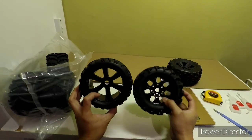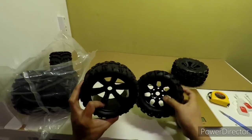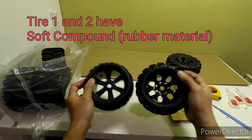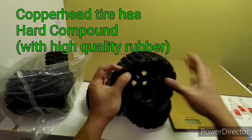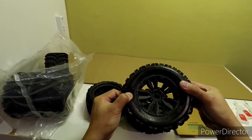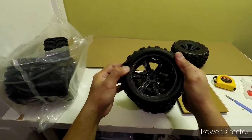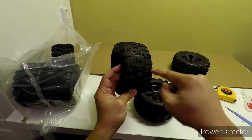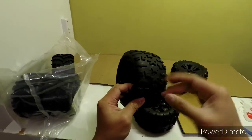Just comparing the two here, this has a bigger diameter and a smaller rim diameter. They both have soft compounds, somewhat similar, and this Arrma Kraton has hard compounds, and you can really tell that it's tough and can withstand more abuse. It's all broken, as you can see here, from jumps. It breaks really easily. There is also a foam insert, and I have punched some holes to avoid water inside.